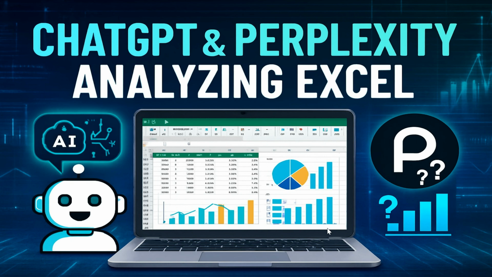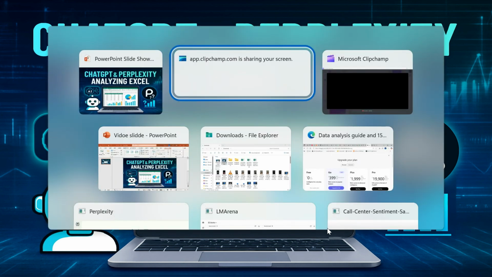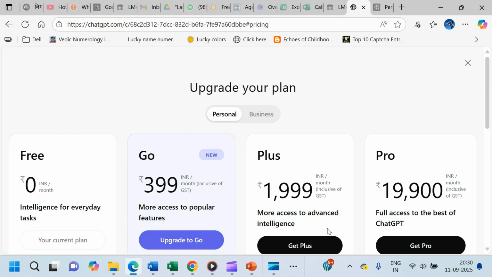So why am I saying Airtel connection? The reason is that if you use ChatGPT for Excel analysis, the basic analysis you can do using the free plan, which everybody has access to. But what happens is when you put an Excel attachment and it starts analyzing, after the first analysis, if you want to build up on the analysis, it will ask you to go to the ChatGPT Go plan or ChatGPT Plus plan. So you have to wait for one more day and then again use your limit for that day and then do the analysis.